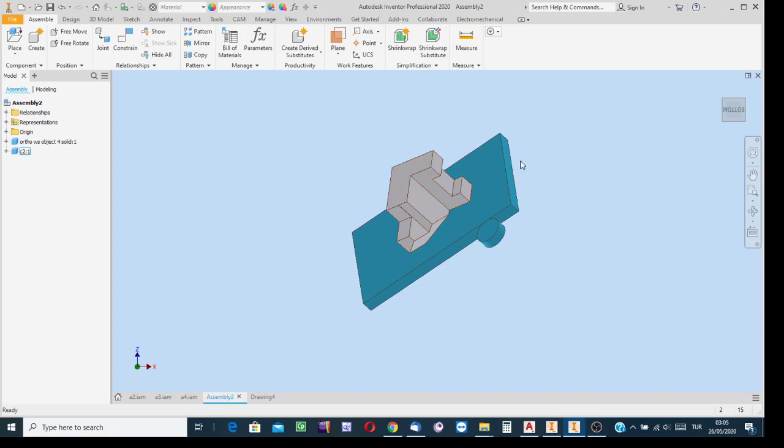Why did we have such a broken relationship? Because this component has been rotated freely, and thereafter the other component has been mated with respect to it, so the relationship is broken.